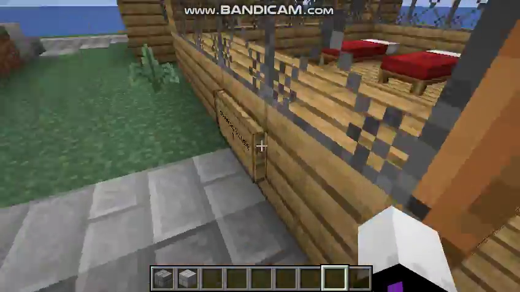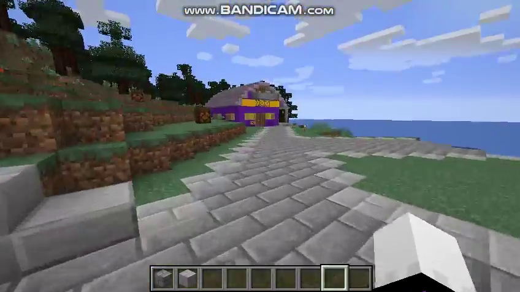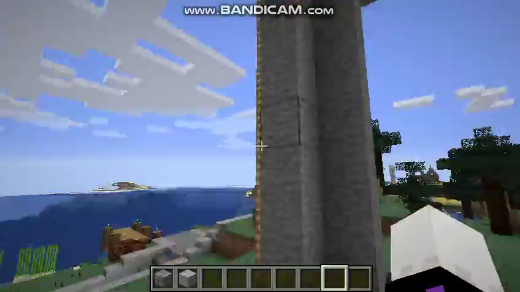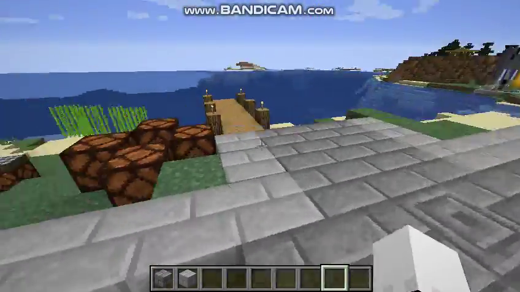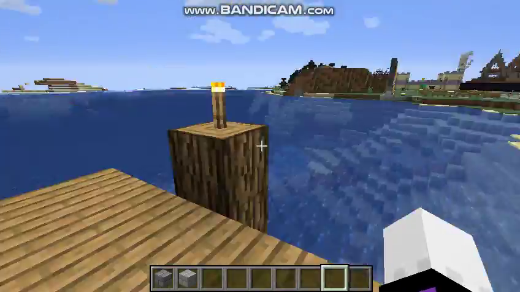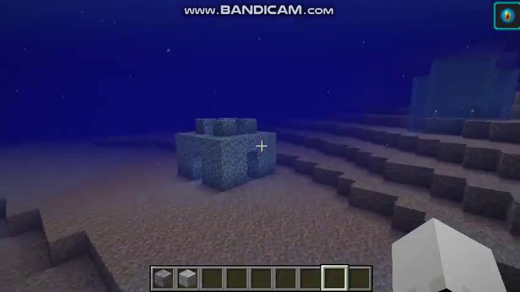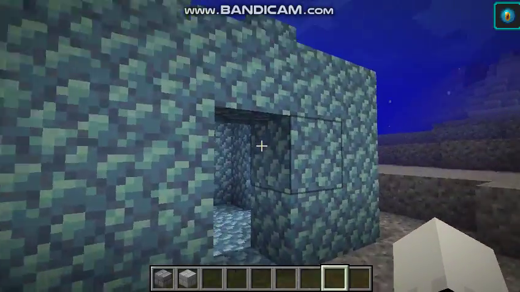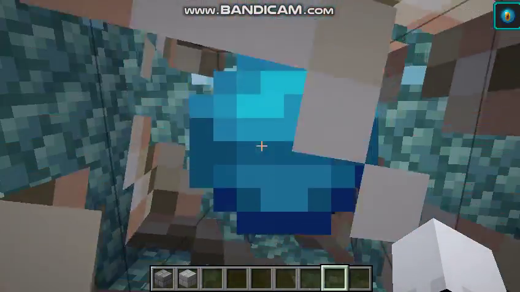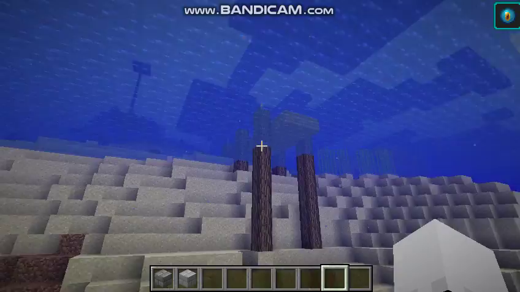Then this is the sleeping house, number one. All that. Mob spawner. It used to have something that went down. The dock. I don't know why those are there. A dock, so you can go out. A conduit. That sounds like a heartbeat. Which is really creepy. Really is.